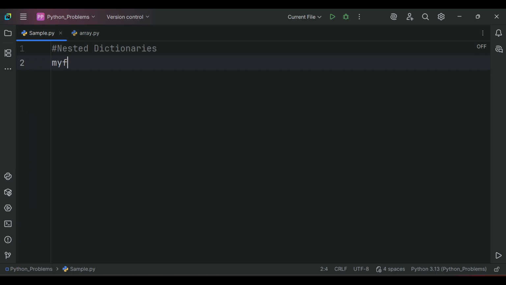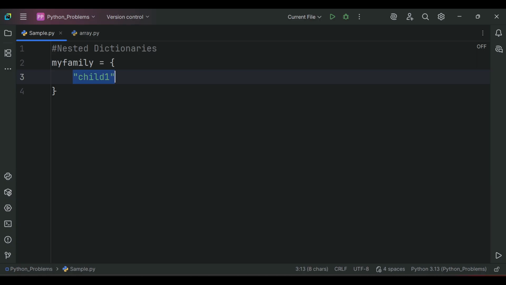My family is a variable. Inside the variable I'm taking one dictionary. In that dictionary I am taking one key, and that key name is child one. Here this is the key.